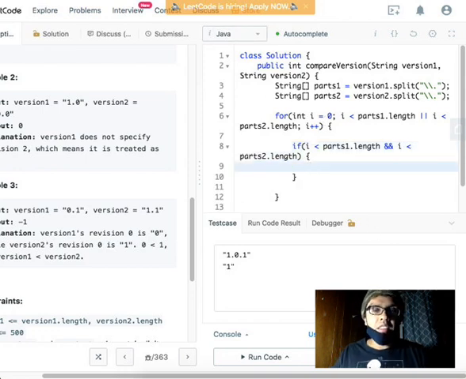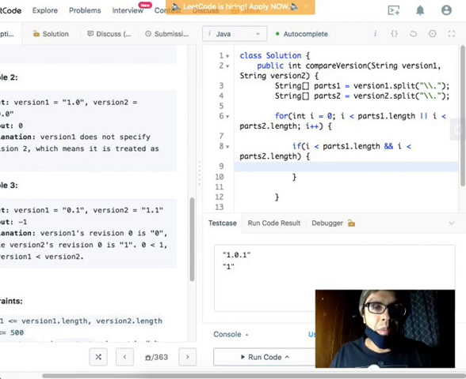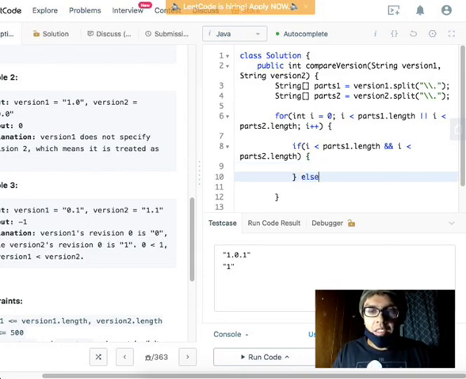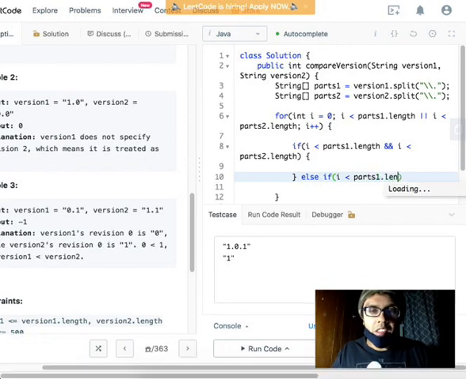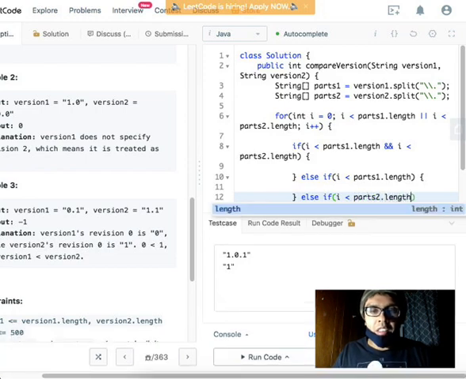This is basically saying that while the iterator is below the max length, because it's got to be less than both parts1.length and parts2.length, then do something. Else, if i is less than parts1.length, do something else. If i is less than parts2.length, do something.